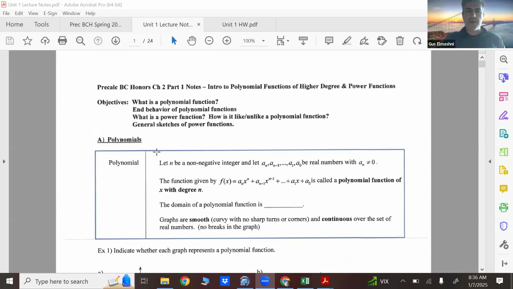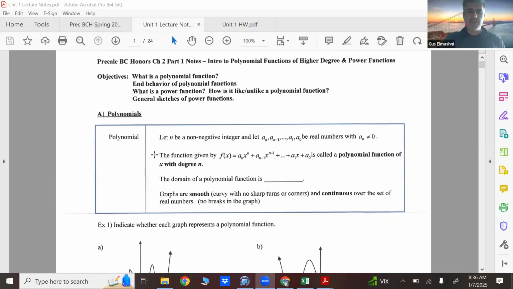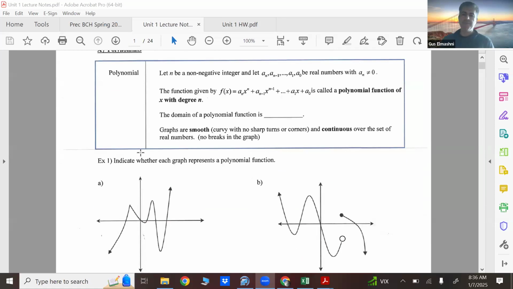All right, so let's start with page one. What is a polynomial function and behavior, power functions, whatever. So let's start with what is a polynomial function. A polynomial function is just a collection of terms set up in such a way where you have x raised to some power, and the power is going to be a non-negative integer, just so you know. So n here is going to be non-negative. It could be 0, that's fine. But it can't be a negative number. Like, you can't have y equals 2x to the negative 3 power.